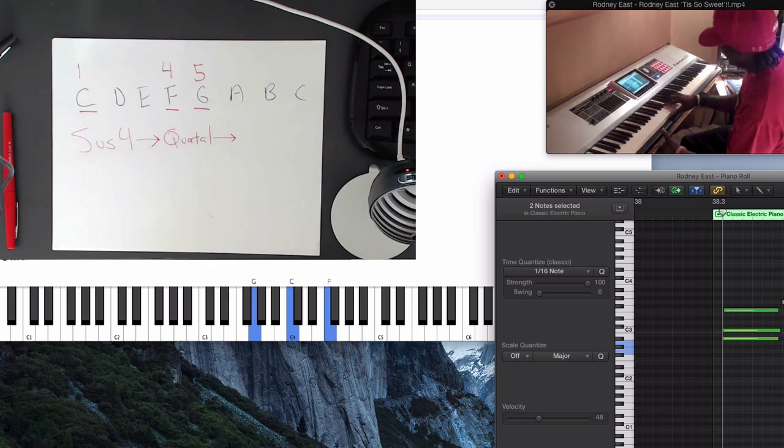Now, yes, I can use a quartal anytime I can use a sus, but a quartal chord has a stronger, more dominant sound. Now, what happens if we take this and move this F down one? Well, look at that. It changes to a sus two.